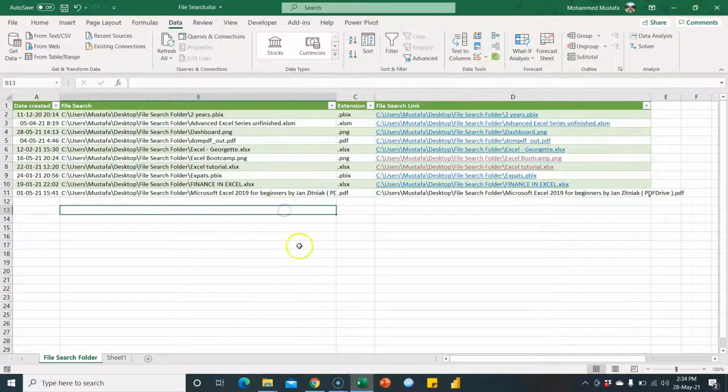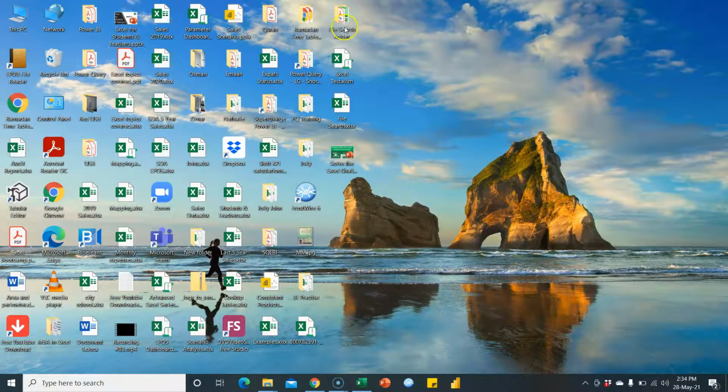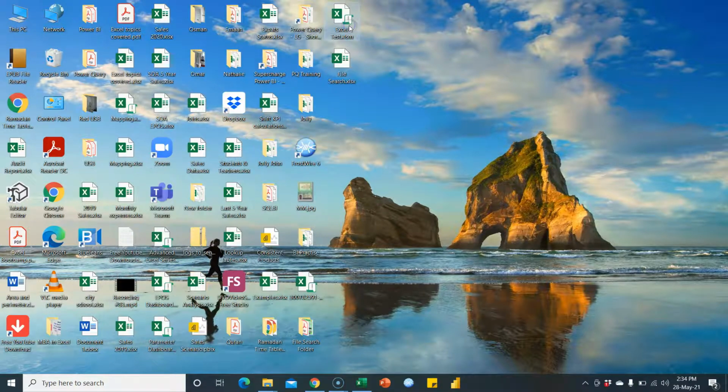Now the best part about this is that this file using Power Query becomes dynamic. So in other words, I have my file search folder here, and let's put in some PowerPoint files. So I can just drag this, drop it into my folder. Let's drag this and drop it into the folder, and let's put in another file here.